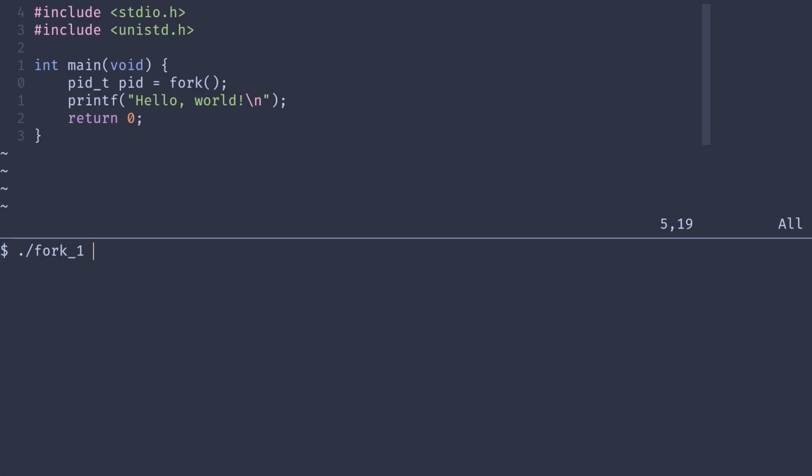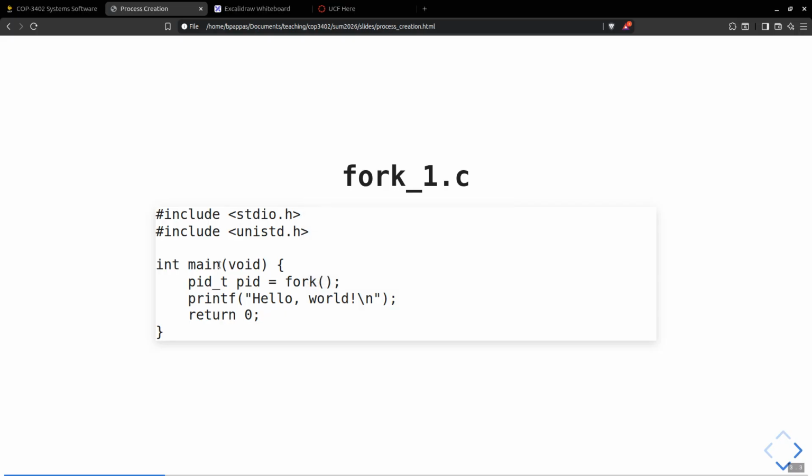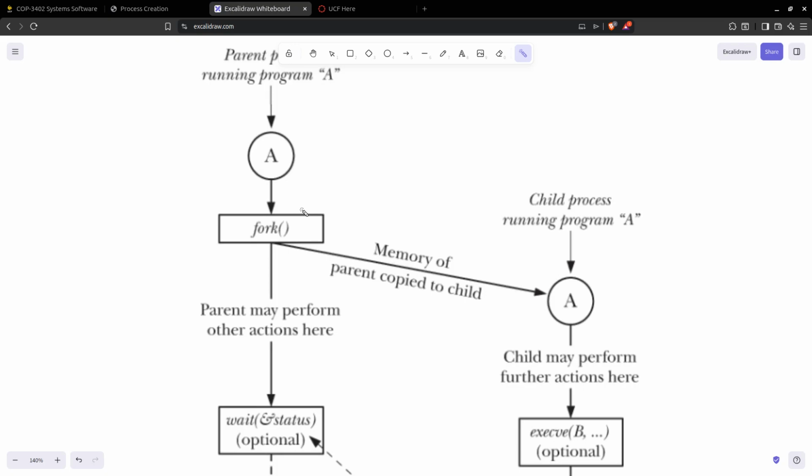Yes. So if we run this, you'll see it actually does print it twice. And the reason why is because the child is an exact copy of the parent. From the point at which fork is called, there are two versions of the program running the exact same way. Just like the diagram that we saw earlier showed right here, this is really what is going on. Fork, you have two processes, but they're both still the exact same, running, not in parallel, but both running.